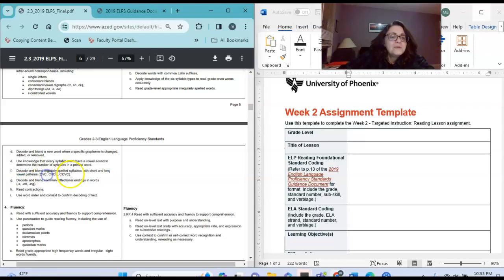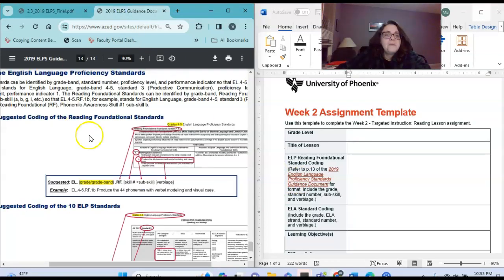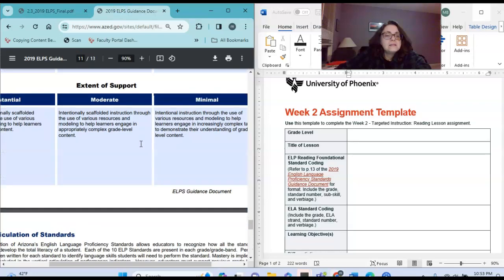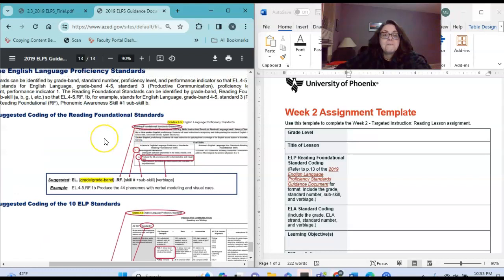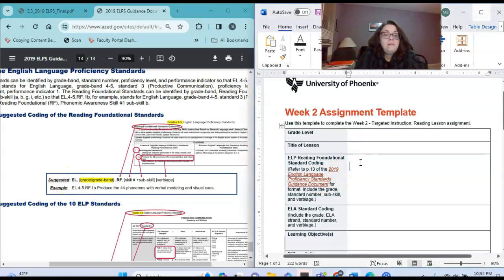So now how am I going to write that? Then I just click on this and I open that up, and I want to skim, and I'm going to page 13. I'm just going straight there, page 13. And I am looking at that. So of course here I have EL, and they model one here for you, but I'm going to model one as well. I got EL, so I'm going to go ahead and type EL.